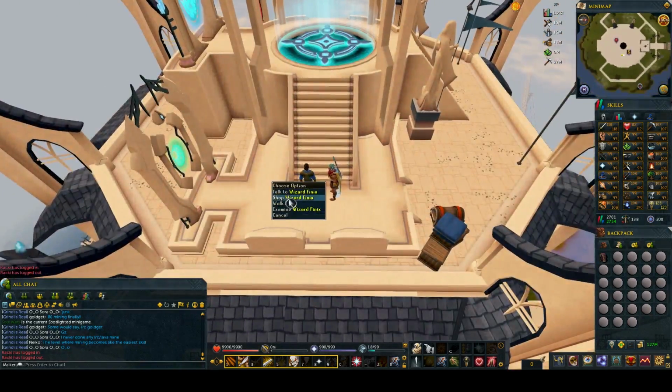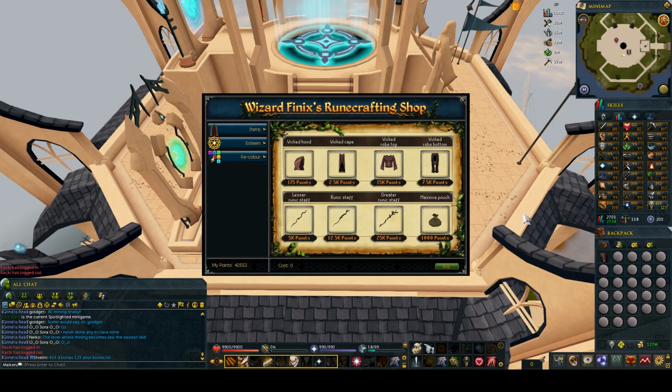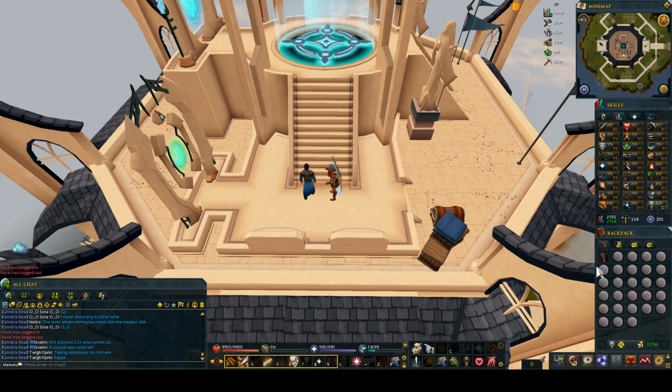Here you can trade with this guy and look in the shop. This is the rune crafting shop from Runespan. Depending on how many points you get, depends on what you buy. So I already have the Wicked Cape, the Wicked Top, the Wicked Bottom, because I wanted the extra 75s a day from my Wicked Hood. But if you're missing these pieces, you can come here, buy them, and get extra S every day, make more money every day. So now we want to activate it.